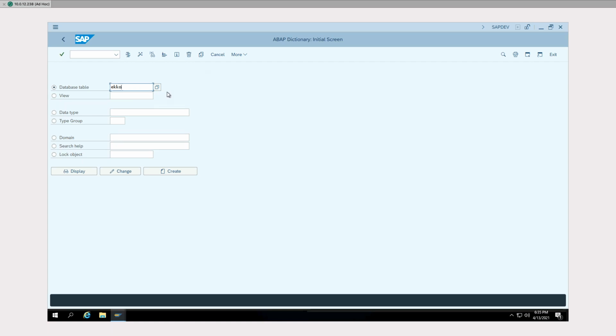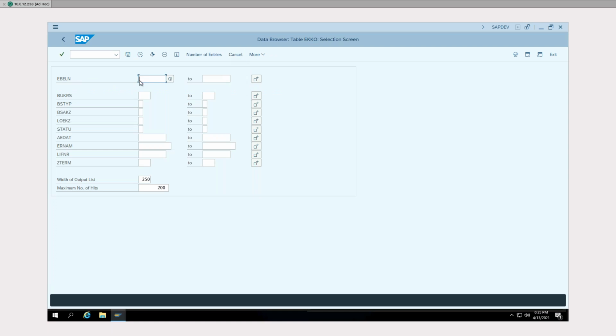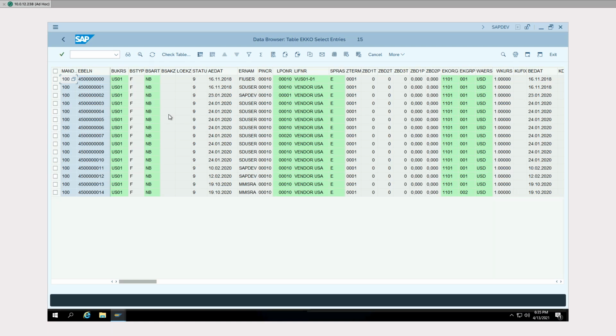And when the user is trying to view that data from the table directly, we let the user view that information on the screen. And so the user has access to this information. But then when the user tries to download this information, we block that from happening. And so this prevents the sensitive information from leaving the SAP system. So this is data exfiltration.